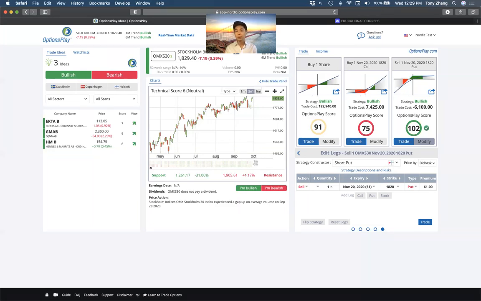And that's what I was hoping to illustrate to investors here today, because as you get more advanced in options trading, as you start to look at spreads, you also have that same question: should I buy the option? Should I sell the option? But I hope that with access to the tools like OptionsPlay, with access to this information, it becomes a much easier decision for you to make.